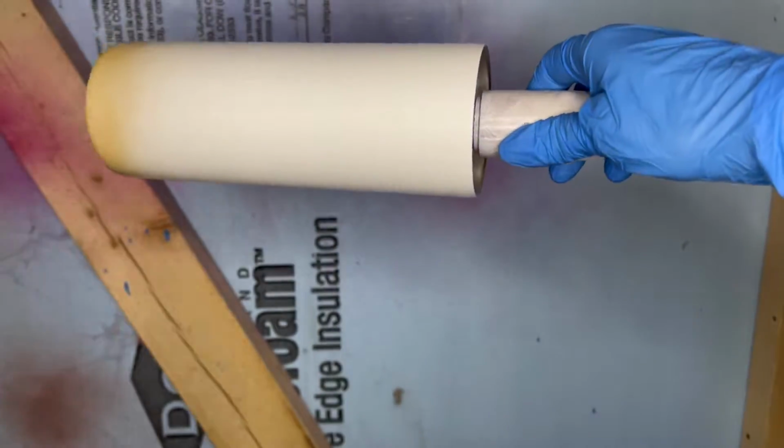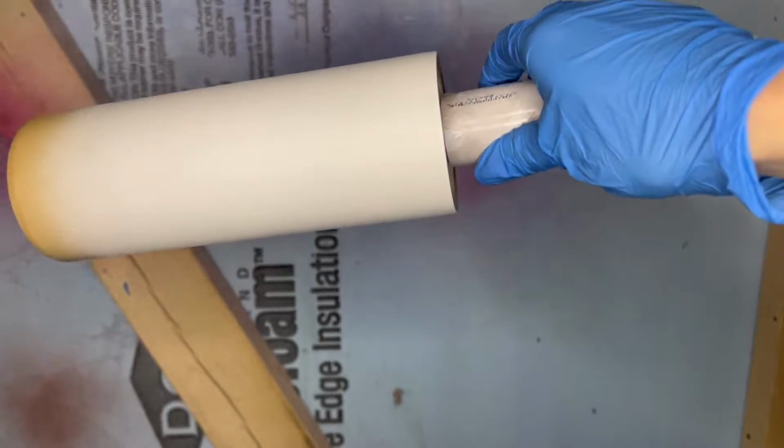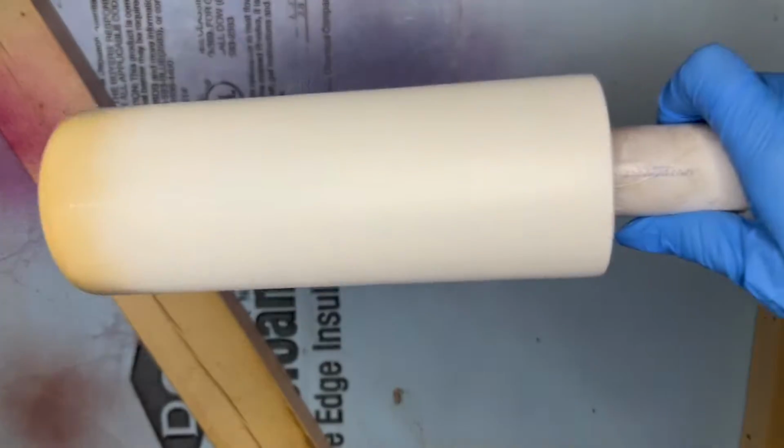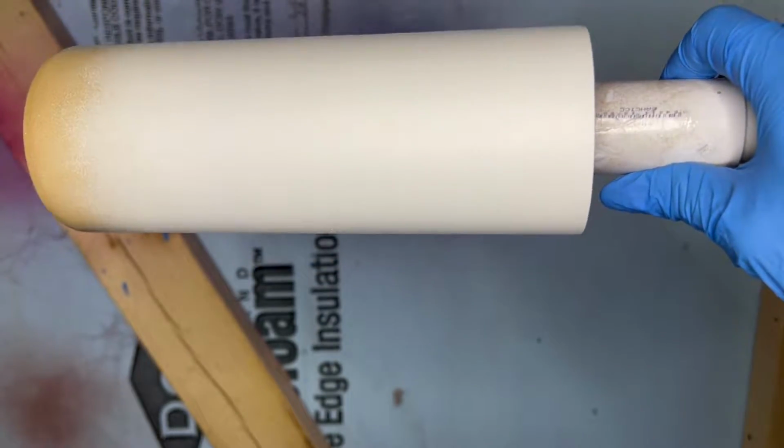Now you're going to go in with that white right on top of that gold. Mine got chunky. I don't know if anybody else is having problems lately with the white spray paint, but it keeps getting chunky and the nozzles keep clogging, and I'm not sure why that keeps happening. But anyways, we're going to move past it.